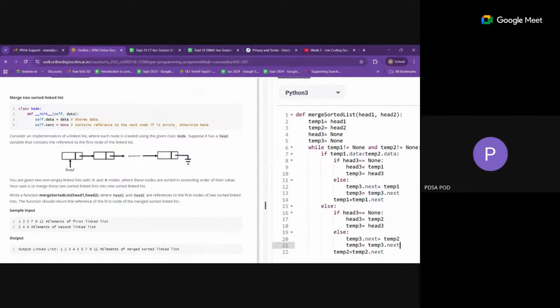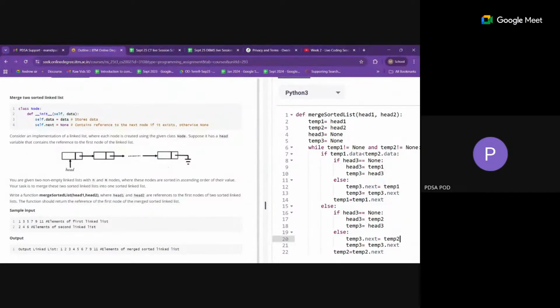Because temp3 always needs to point to the last node in the new linked list, right? We entered another node in the new linked list, this temp2. So now temp3 needs to point to that node, to the pointer part of that node. So temp3 dot next was first updated with the new node, that is temp2, and temp3 is now updated with temp3 dot next, whatever comes after this.